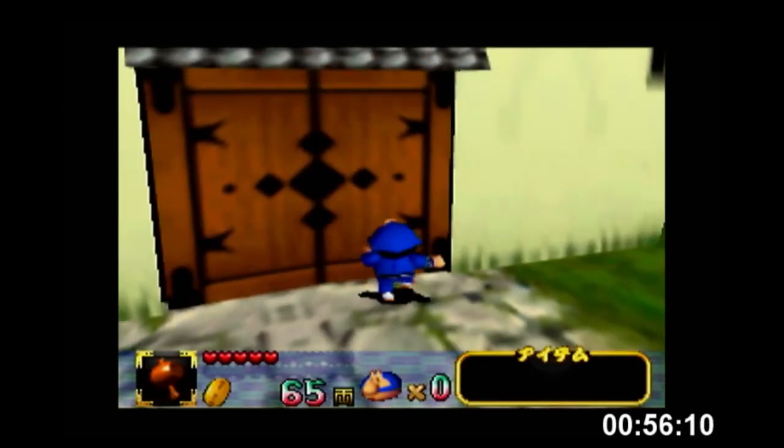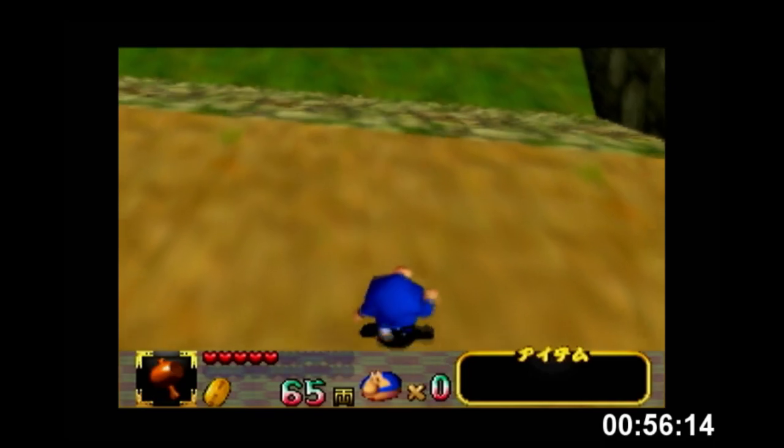This section, more than any other, it's very important to have good item swaps with the music, because this music is jamming.